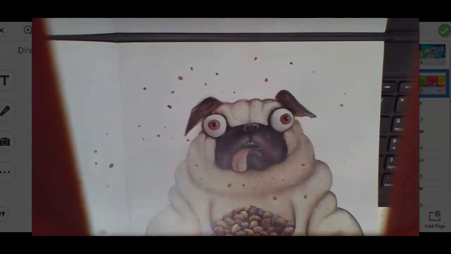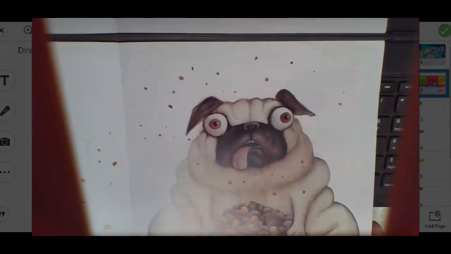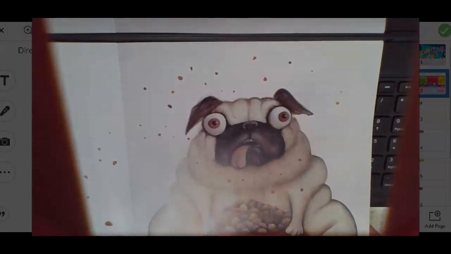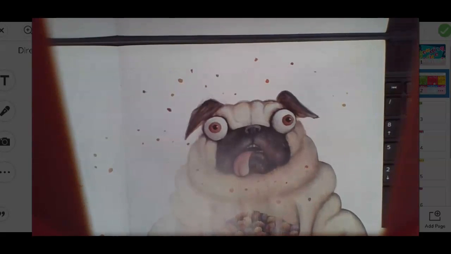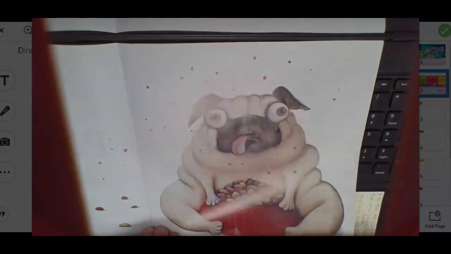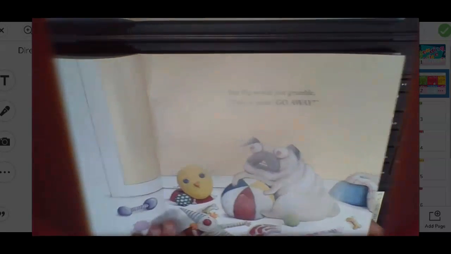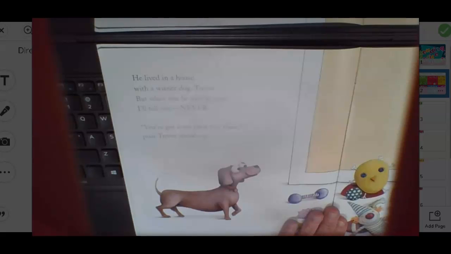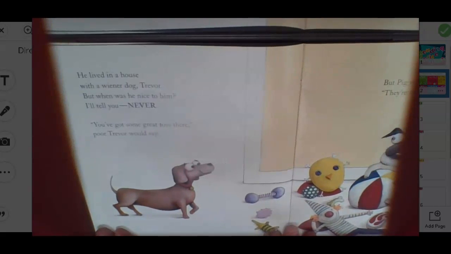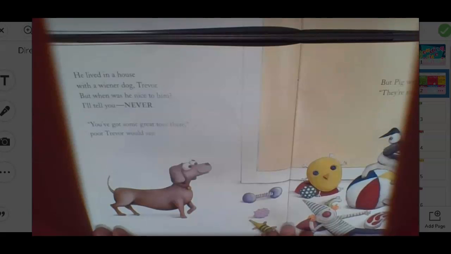All right. Pig was a pug, and I'm sorry to say, he was greedy and selfish in most every way. And it's hard to see the bottom of this here, but even his bowl says, mine. He lived in a house with a wiener dog, Trevor, but when was he nice to him? I'll tell you. Never.